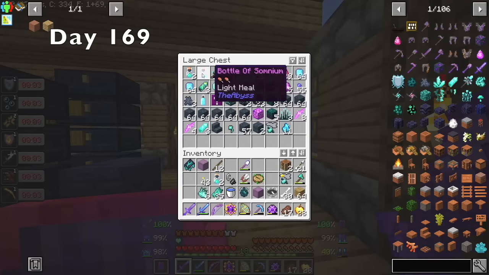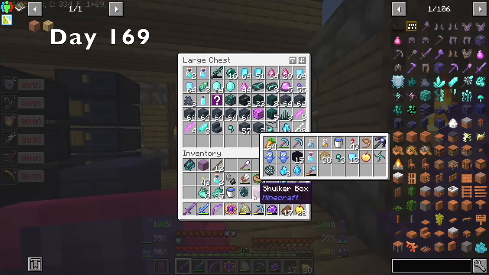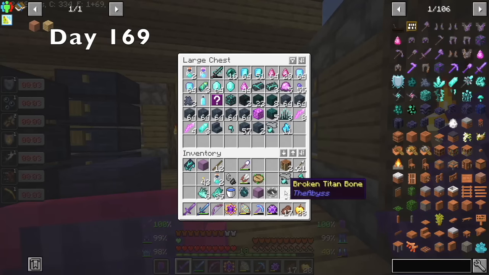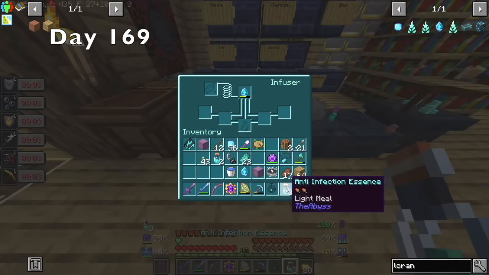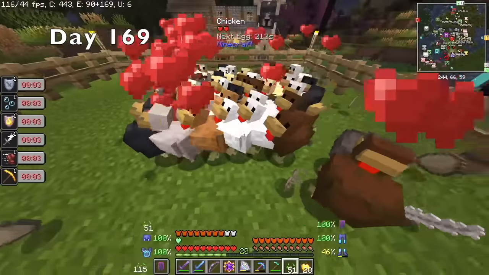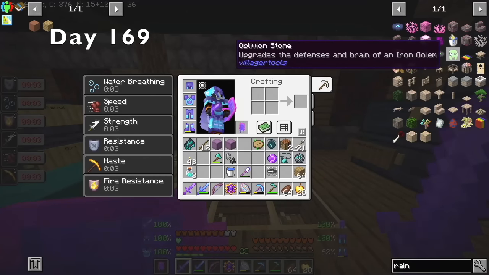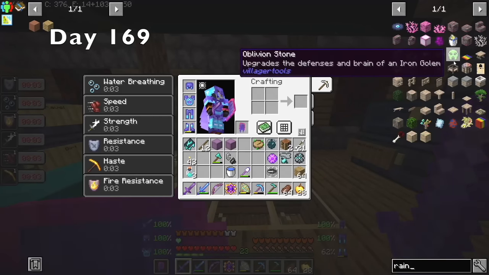For that news report, found out that the Titan Bones, when you have them in your inventory, they give you bad luck too. So when I found out about that, I made sure to never have them in my inventory again, and I created more anti-infection essence. Throughout the day, I did more farming tasks, bred the cows and the chickens, traded with some villagers, and I found out about the Oblivion Stone. It will make its cameo later on.